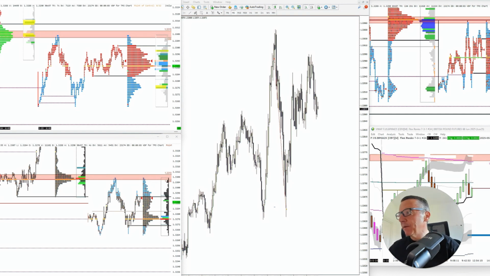So let me just bring these charts up here. Okay, so this morning, this is the daily profile here. And this line here I've got marked is what they call the point of control on the daily profile. What is a point of control? A point of control is where the most transactions have happened in a previous session. So in this instance, this was the previous day. This was on Thursday, and this here is Friday's transaction.